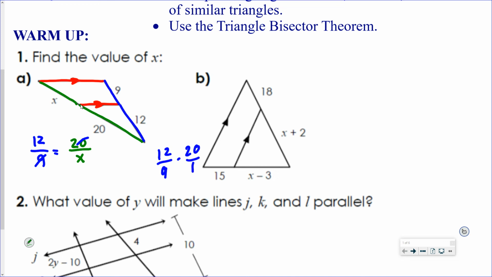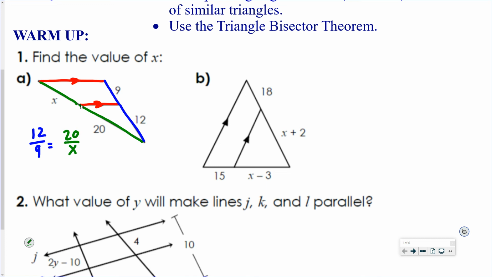Now, obviously, I know 20 and 9 don't have any common factors, but that's when you can simplify before you multiply fractions. In a proportion, you can't do that. And if that's confusing to you, just go ahead and cross multiply without doing any reducing, and you'll get the right answer every time.